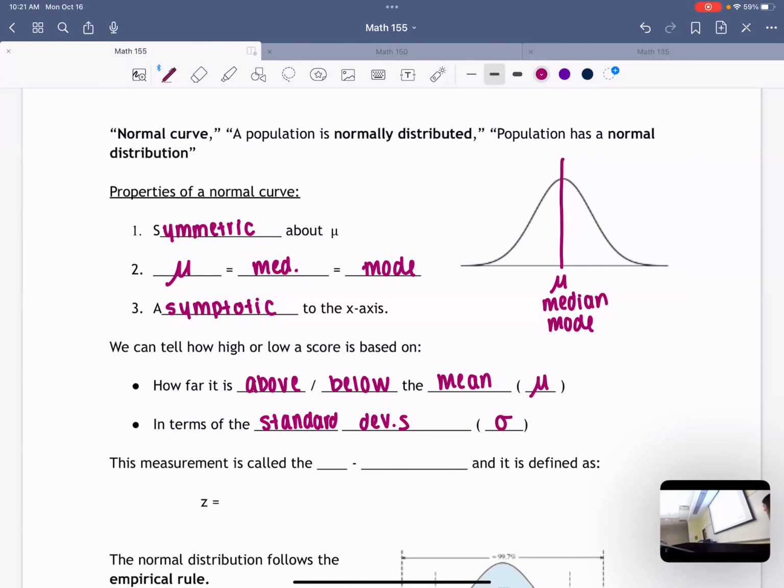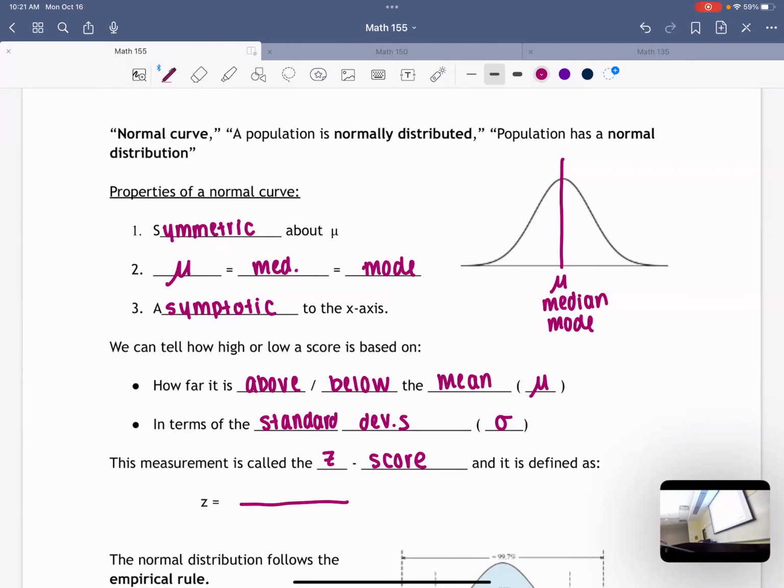So we actually have a term for it, okay? Does anyone remember the term that talks about how far above or below the mean we are based on how many standard deviations it is? It rhymes with me door. Z-score. That did not rhyme. That was really bad. But the Z-score, right? The Z-score tells us how far we are above the mean, how far below the mean, and specifically it tells us how many standard deviations we are above or below the mean.